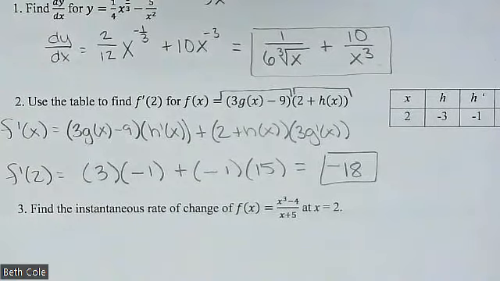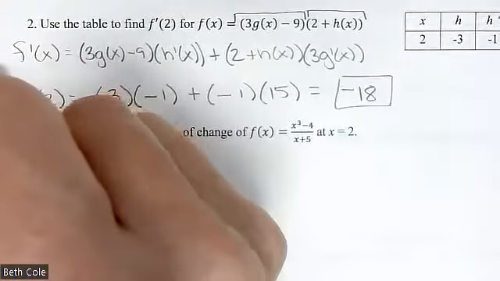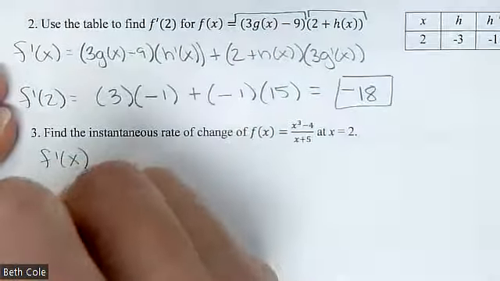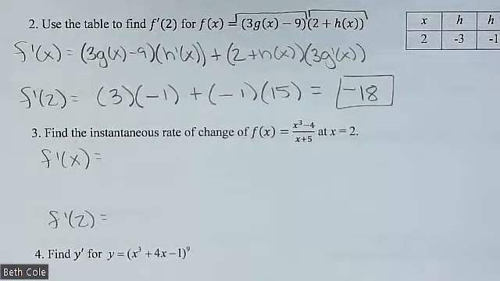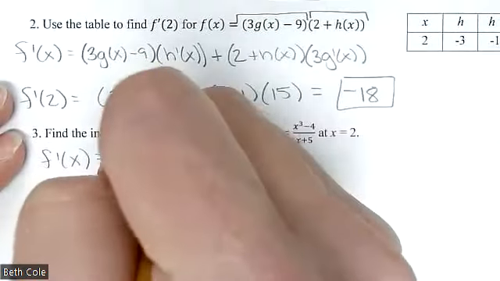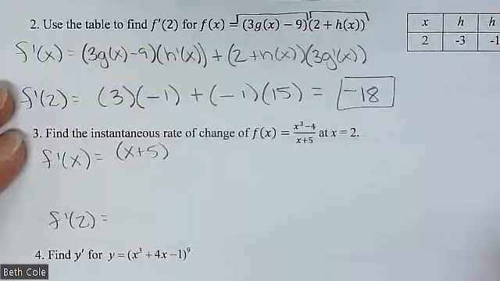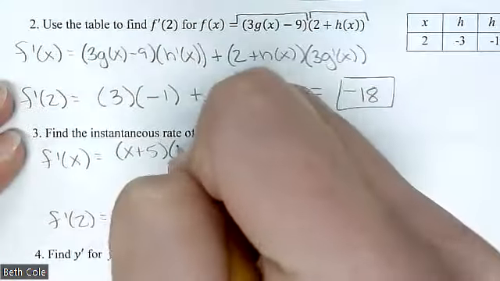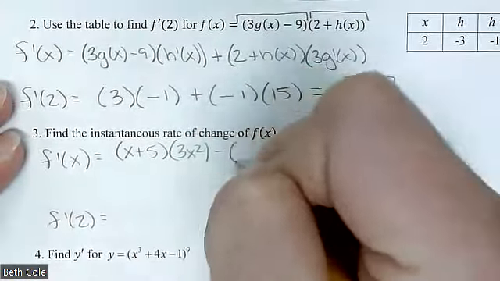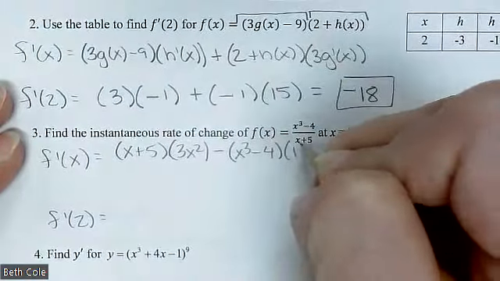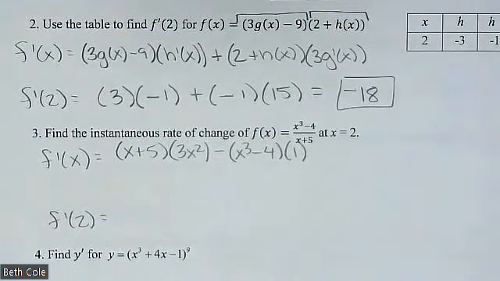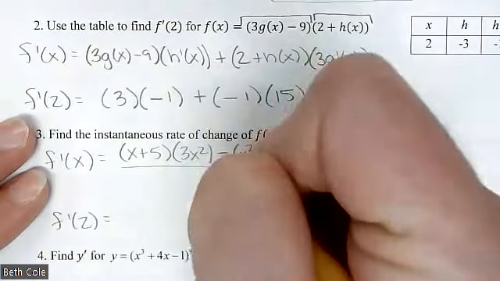Cool. Instantaneous rate of change. That means derivative. So we're going to find the derivative and then we're going to plug in 2. What rule do we need for that one? Quotient. All right. So it is denominator, derivative of the numerator, which would be 3x squared, minus numerator, derivative of the denominator is 1. At this point, if you don't want to write the 1, I'm going to let that go. We've done this enough times that if you don't want to, you don't have to. All right, over.